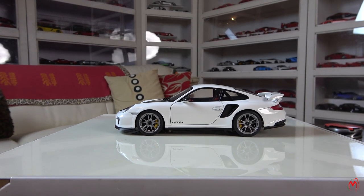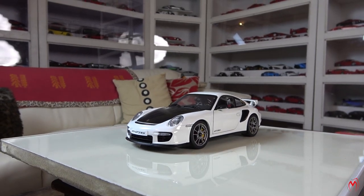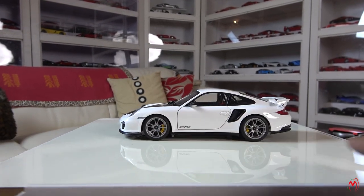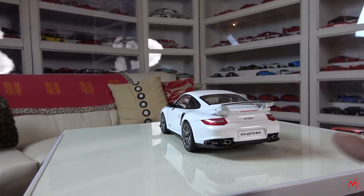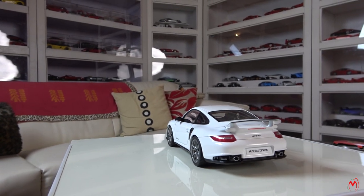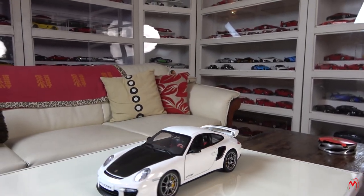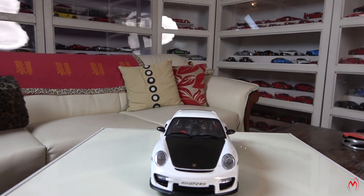Yeah guys, GT2RS in white color. I think it's around a 2015 or 14 model, or 13 probably. From the lights I can recognize it's an old 13 or 14 model, but it's an amazing model in white color with black carbon fiber effect in it from Autoart, and the specs are really amazing, as you can see.